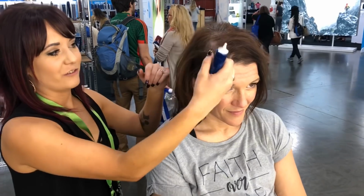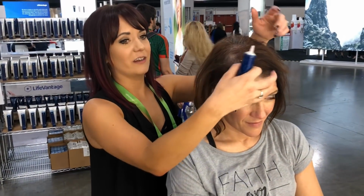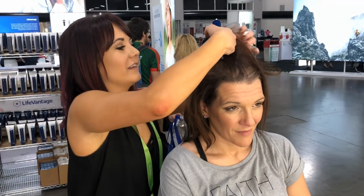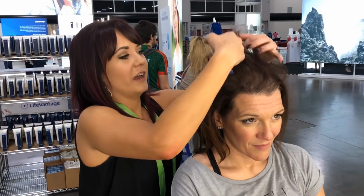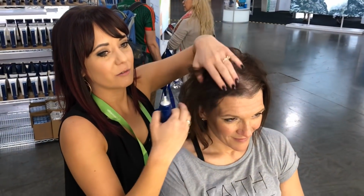Awesome. So I already put a stripe in right there, so I'm not going to go back through that spot. But what I've discovered in the last handful of days using this for bigger areas is what we're going to do is our lines still. Sorry, that's great. It's so much easier with a comb.